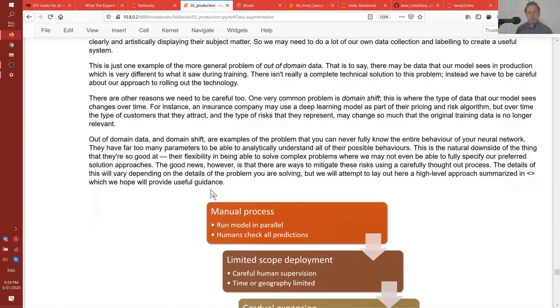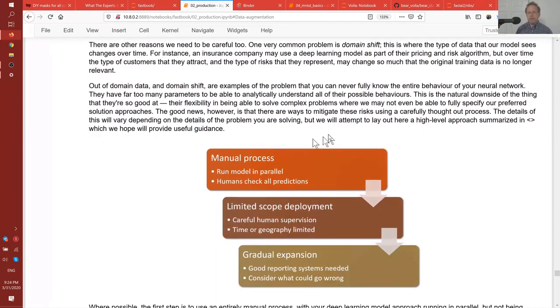So a key problem here is that you can't know the entire behavior of your neural network. With normal programming, you typed in the if statements and the loops and whatever, so in theory, you know what it does, although it's still sometimes surprising. In this case, you didn't tell it anything. You just gave it examples to learn from and hoped that it learned something useful.